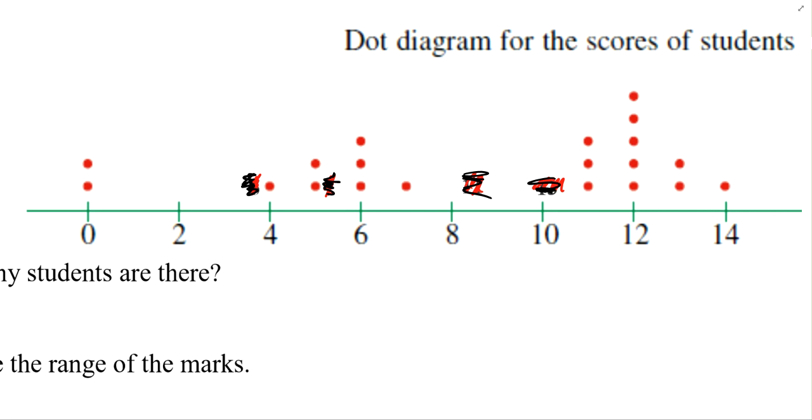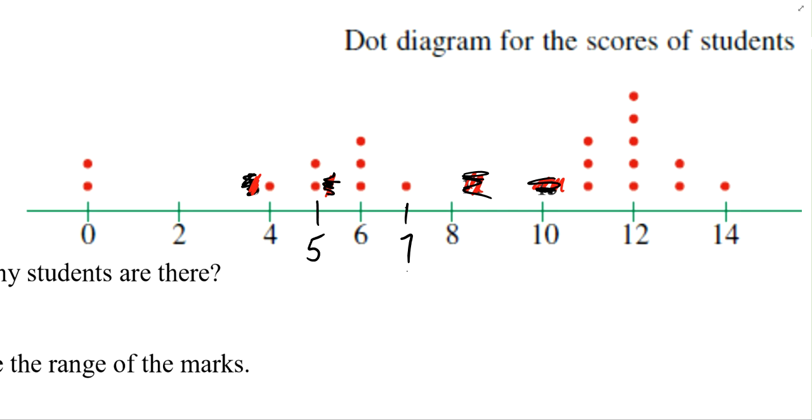How many students scored 1 mark? 1 mark? How many? 0. What about 2 marks? 3? 4? 5? Okay, that's where we should be doing this. 5 over here. Easy, right? Because everything is spaced out nicely, of course in between 4 and 6 must be 5. And there are 2 people who scored 5 marks. How many people scored 6 marks? 3. How many people scored 7? 8? 9? 10?